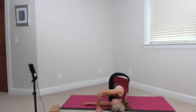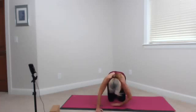Getting all the way into your pelvic floor, making sure your feet are taking some of it so your knees aren't doing all of the work. And then inhale, come on up. A little flourish with the arm if you want to. Hands down.